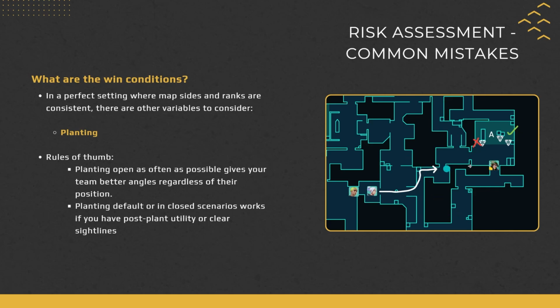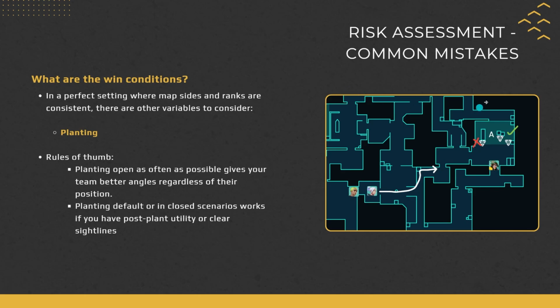Okay. Pay close attention to where you plant. In this position, the KJ could make the mistake of planting here as their team is coming back to regroup, or they can plant open so it can be a little bit easier for them to come in and help. Make sure you're planting according to what your team needs. But as always, the more open the plant, the safer it's going to be for your post plant. You'll always be okay planting open in these situations, in most rounds in general.